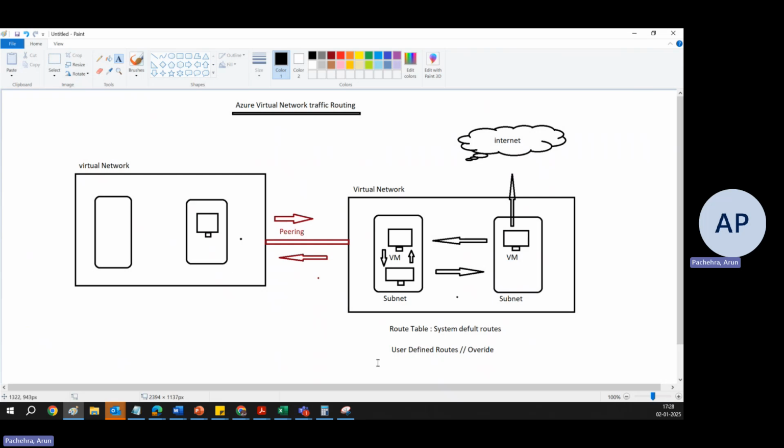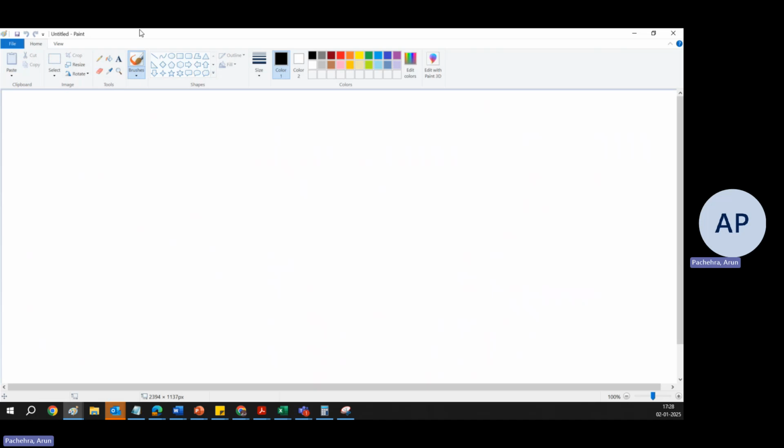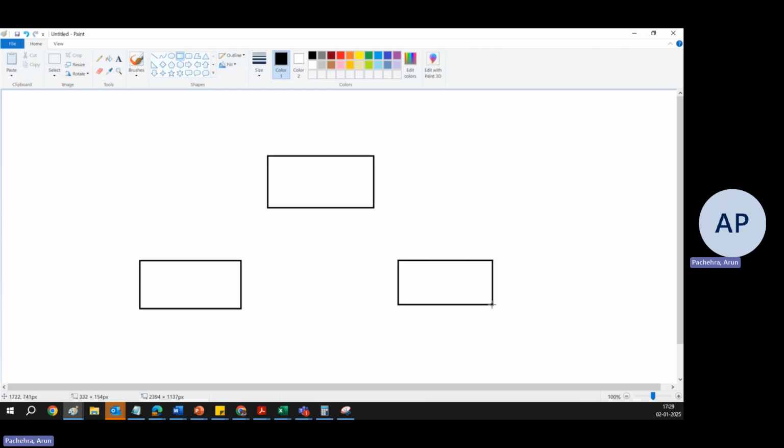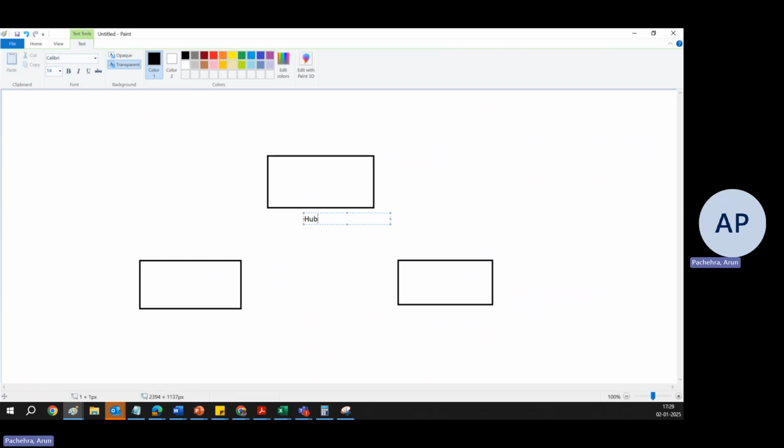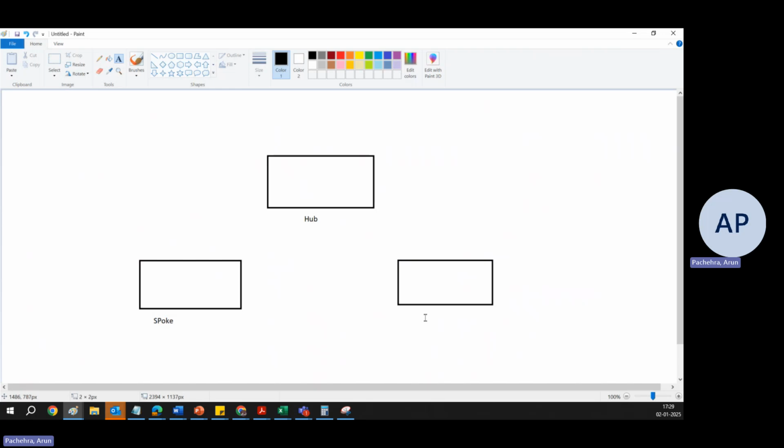For example, let's take this scenario. I think we have already explained this in one of the videos, but let me show you here. Let's suppose there is a hub vnet, and there are spoke vnets. Okay, just to understand, because we want the basics absolutely clear. This is a spoke vnet again.